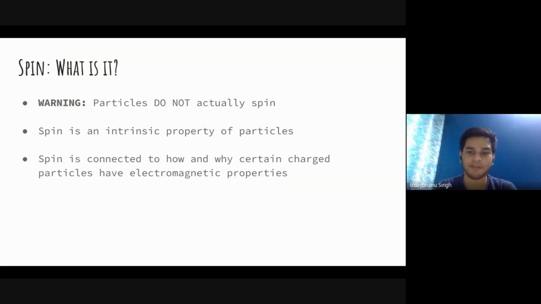So that's one of the major misconceptions that I had when I was younger, because it's very easy to assume, and it's very natural to assume, that if someone says that this particle has a particular spin, then you get the idea that the particle is something like a spherical body that is actually spinning. But that's actually a wrong way to understand spin, because one thing that you must understand is that these particles are minute. They're tiny in nature, right?